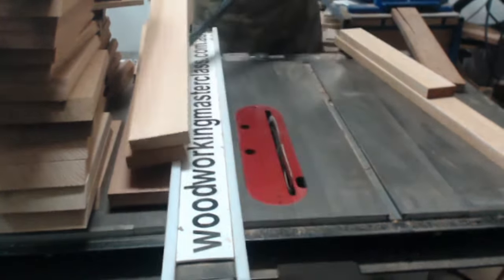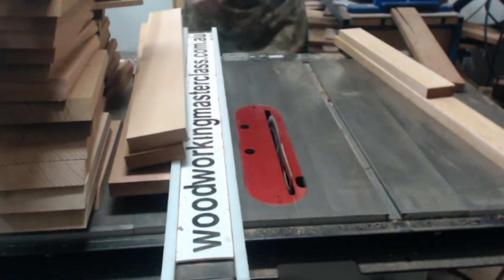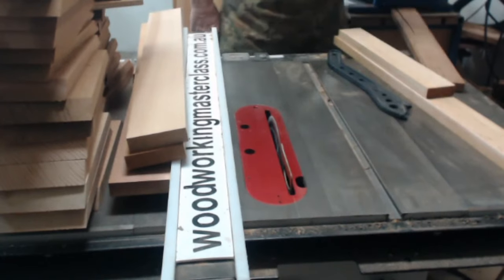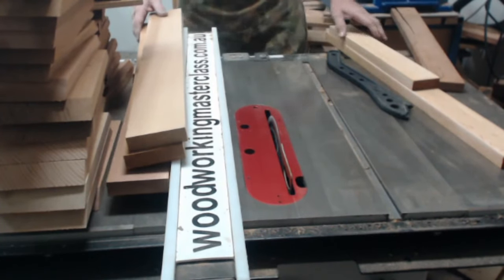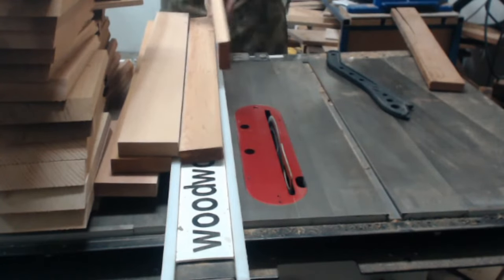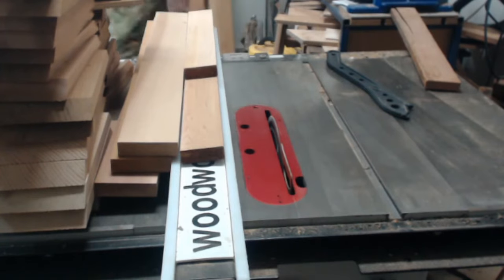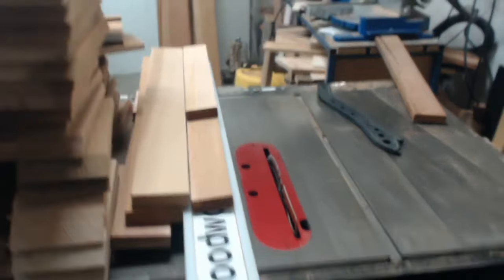And I need that because I need extra ends, and these are just a little bit too short for me to get the whole box out of. This is a bit that I've already got that has been cut to length or ripped to length. So I'll use that.